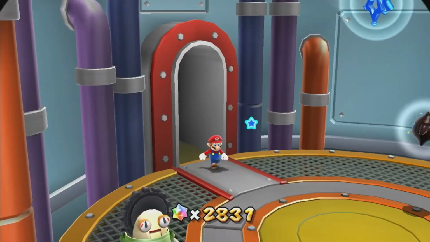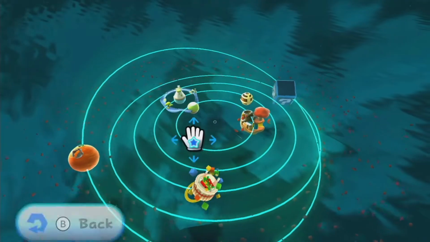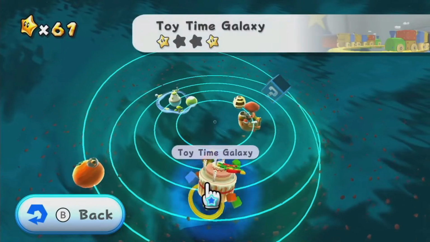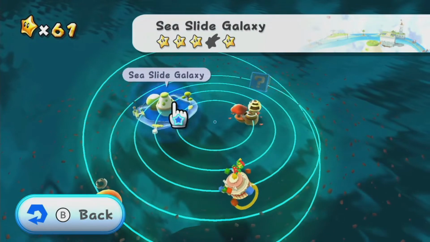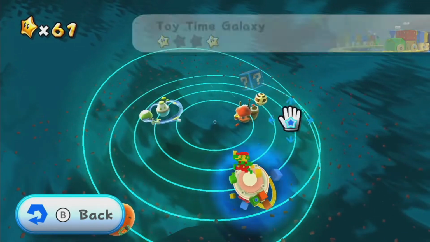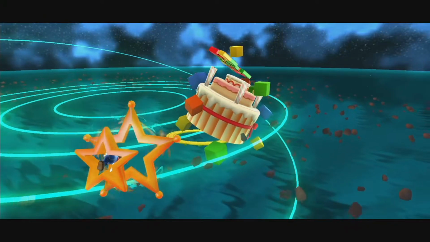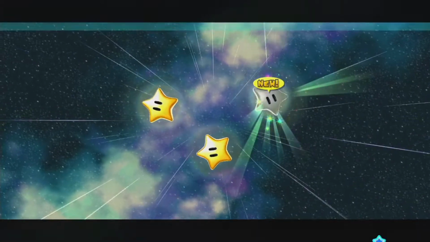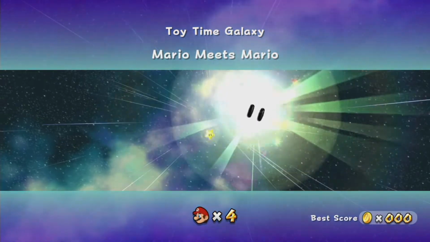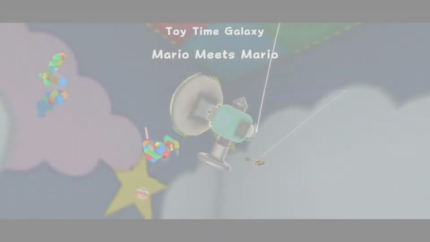Alright, actually, yeah, you know what, I will do it. So, I've been wanting to get one of these hard stars out right away, and to get it, we need to go through Toy Time Galaxy and all of its coins in order to actually unlock stuff like that. So, we're gonna start in kind of a weird place, but we're gonna actually do Toy Time Galaxy and all of its stars, and by doing all of them, we will unlock a secret star later on. And it's just like I thought.